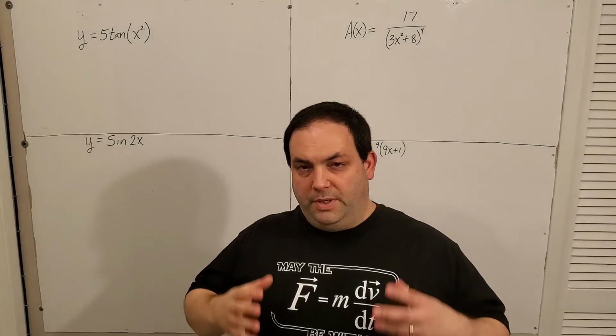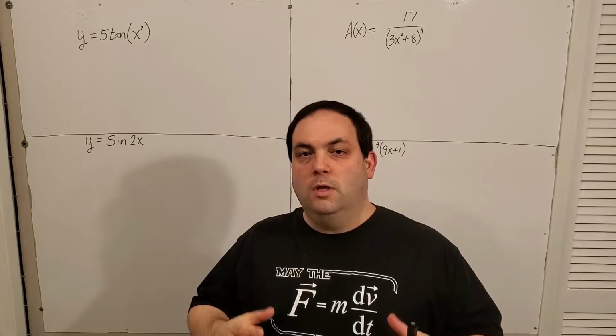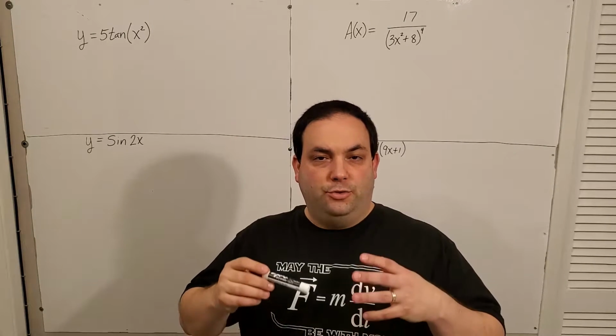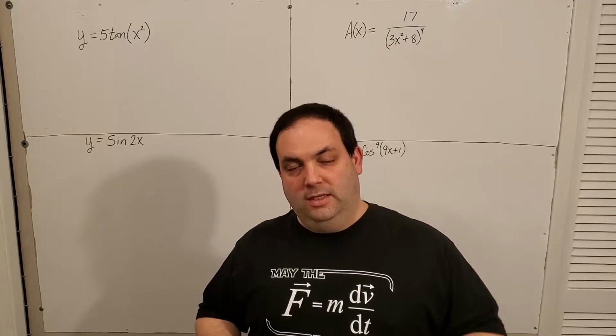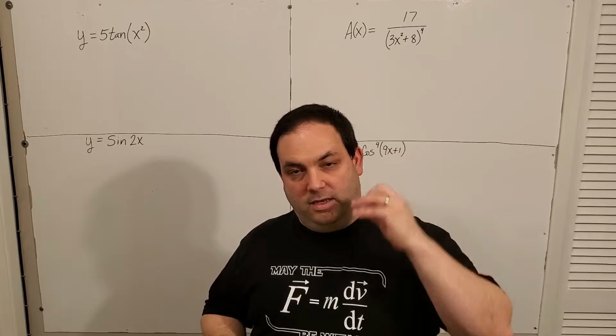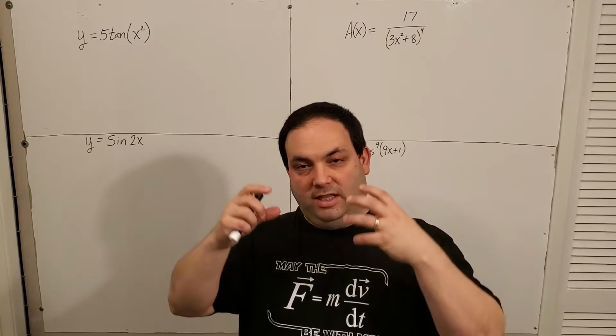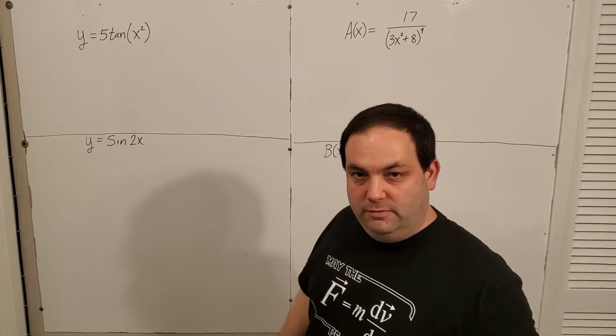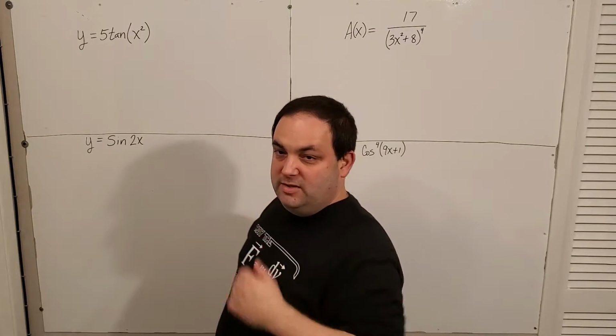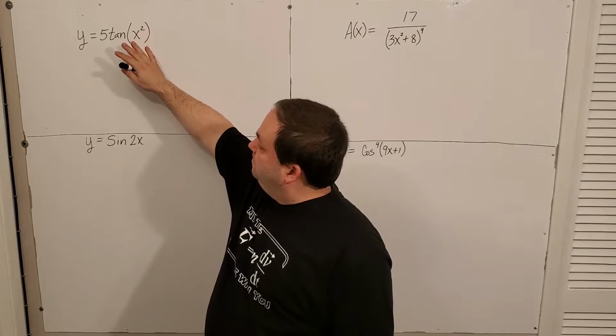Let's continue to build our skill with chain rule by now trying to do the derivatives without the substituting step. Let's see if we can see the different pieces and then just let the derivatives build themselves with the chain rule itself. Okay? So let's start with a couple of smaller ones here.